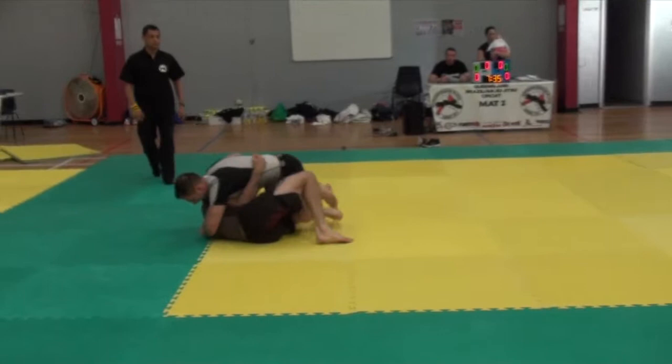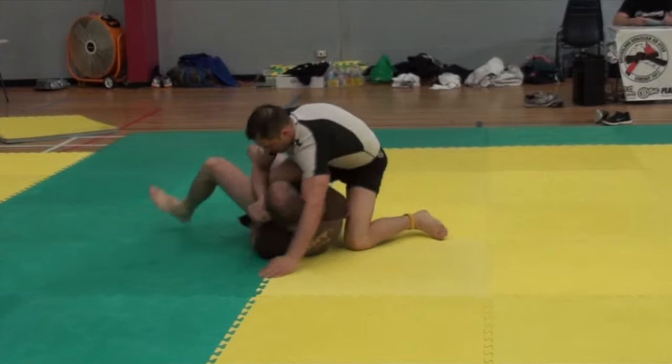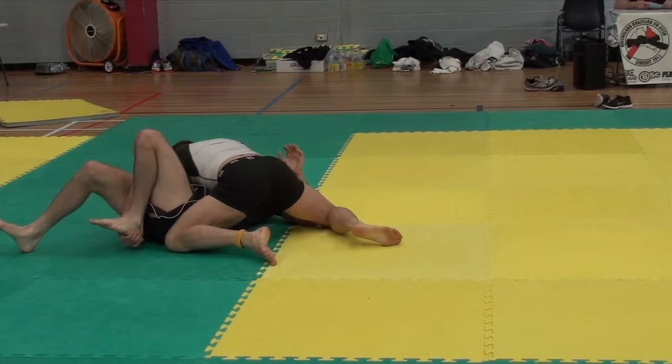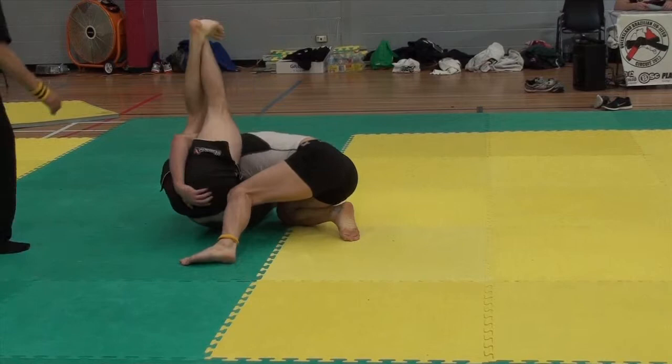Half guard, Shane, with that butterfly hook, you got X guard there. Nice, good shit, Wes. Deep half, deep half. There you go, deep half, mate. Come up, Shane. That's it, block. Keep moving, Shane, keep moving. His hips turned away. Alright, down by five, buddy, let's go. Get your arm out of there, Wes. There you go, reverse triangle there, Shane.